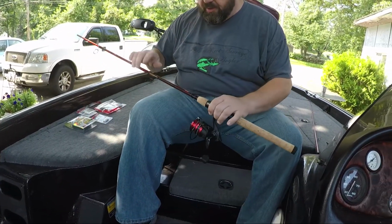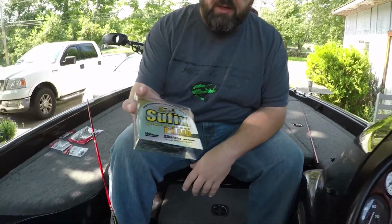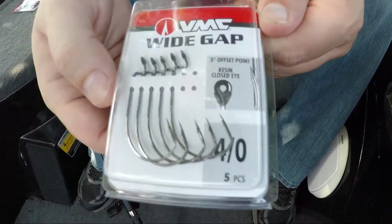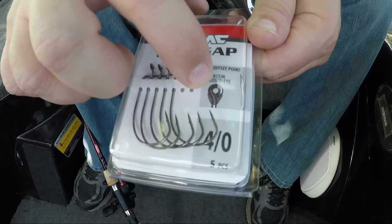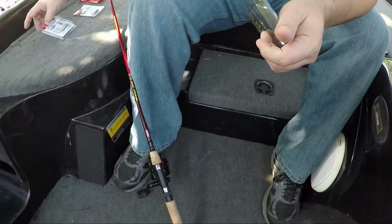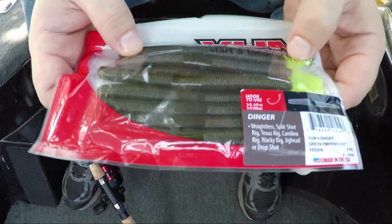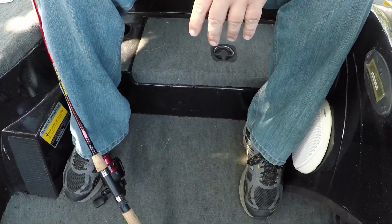So the stuff we purchased was the rod, Suffolk braid, it's 20 pound, some VMC wide gap 4-aught hooks. I really like these hooks because they have the resin over the eyelet to close the eyelet so your line doesn't pull off. Great hooks for the price. And we have some Yum Dinger in green pumpkin with chartreuse tails, little tips. So that's what we'll be using.